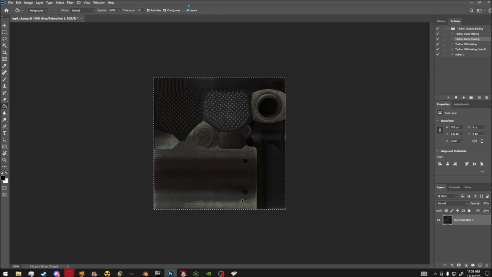And for the normal texture, this is all up to artistic perspective. If you want to keep the blue tint, you can. If you want to change the colors, you can. If you want to make it brighter with leveling, you can. This Tarkov diff making is mainly for when textures are hollow or they do not exactly look entirely flat. Say a PNG, you put in a PNG from Tarkov and it's not flat like this, the diff maker will force it to be flat and it will, instead of being transparent, make it full color.